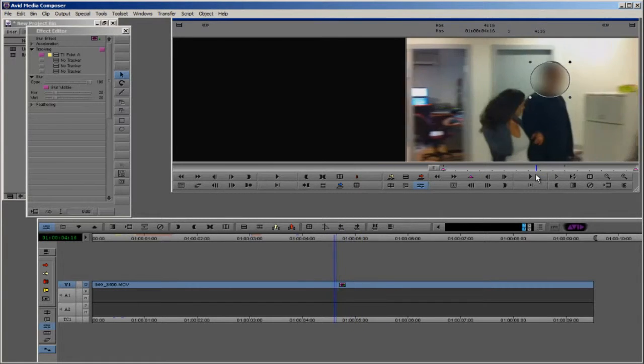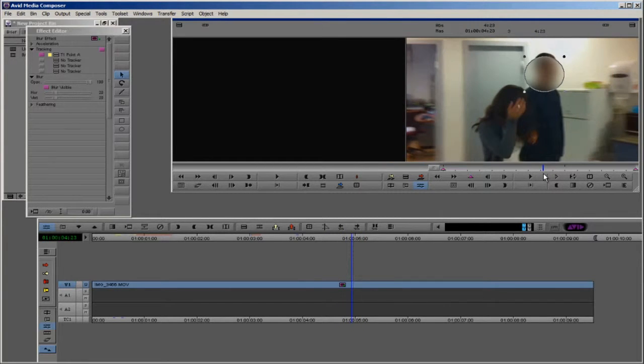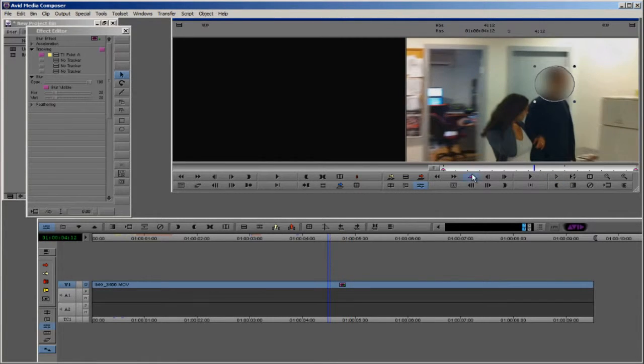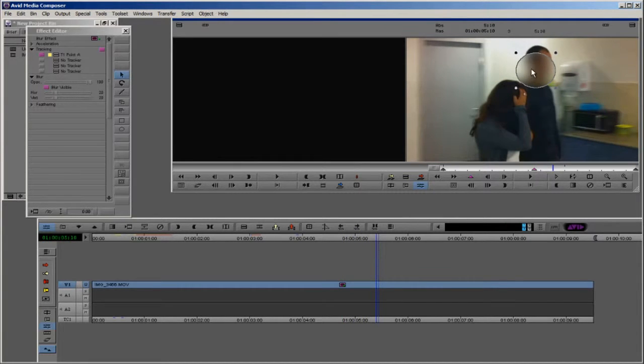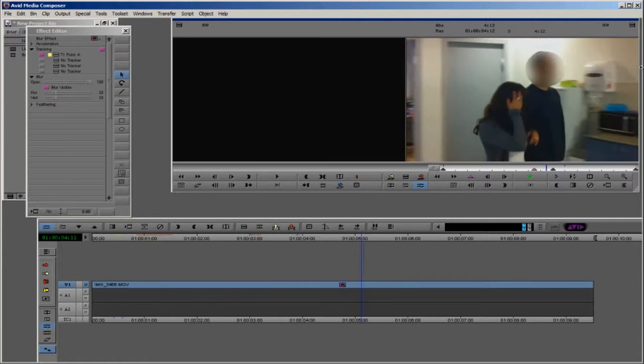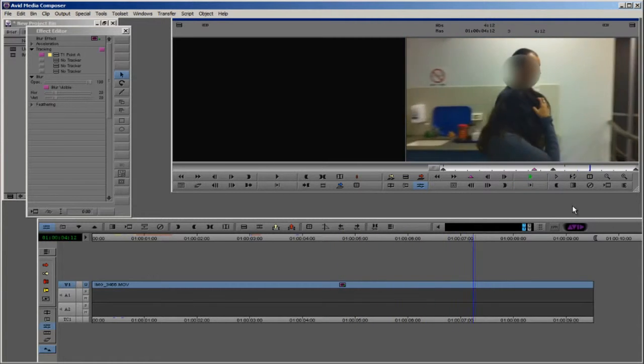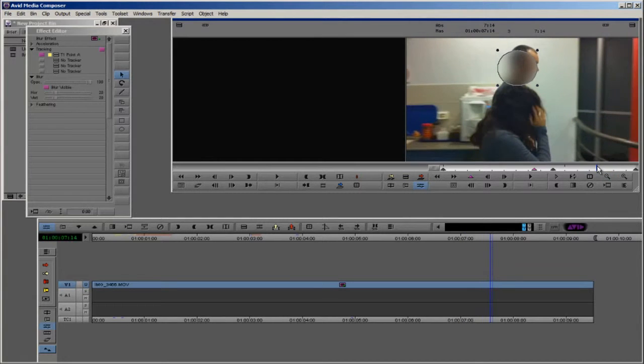I think that at this point it is moving down a little bit, so let's go back a little bit, add a keyframe, go forward, and drag it a little bit up. So we still have the circle around him.